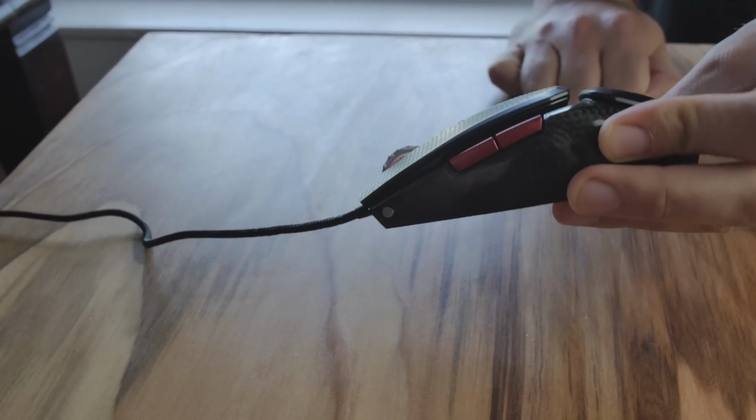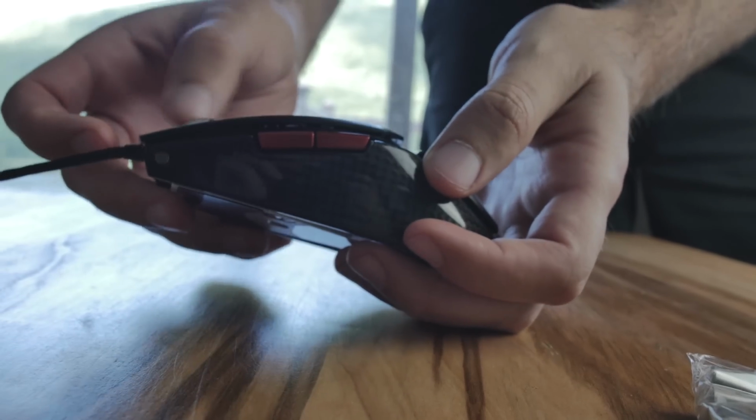The one thing that's nice about the ADNS 9800 is it is a very tried and true sensor. There were some anomalies and weirdness when it first came out. They fixed that, and it seems to be the standard laser sensor that everyone goes for when they're using a laser sensor as opposed to an infrared sensor. A lot of the pro gamers seem to go for infrared sensors, and that's because there's zero acceleration. This one, on paper, is pretty much zero. They say there's no mouse acceleration with this one, and I really have not been able to tell much of a difference between this and some of the best infrared sensors on the market. So they've done a very good job with the 9800 sensor, and again, you'll see it in most premium laser gaming mice out there on the market.